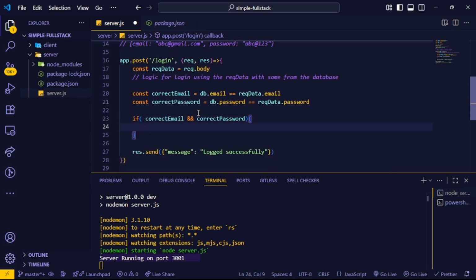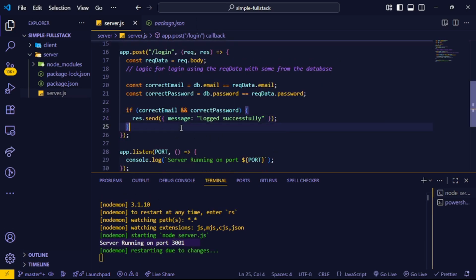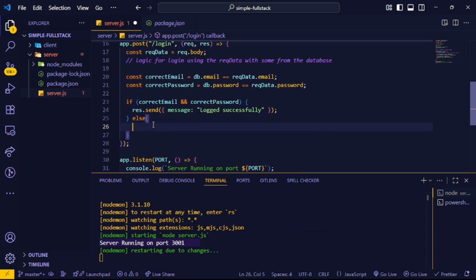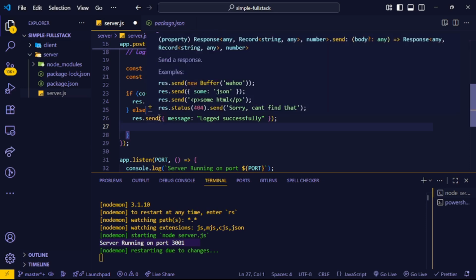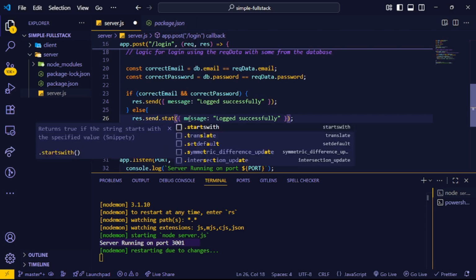Then we have to say this person has logged in successfully. Just move it to this one. Else, we can just say the same response here this way, or maybe you can just append some status.